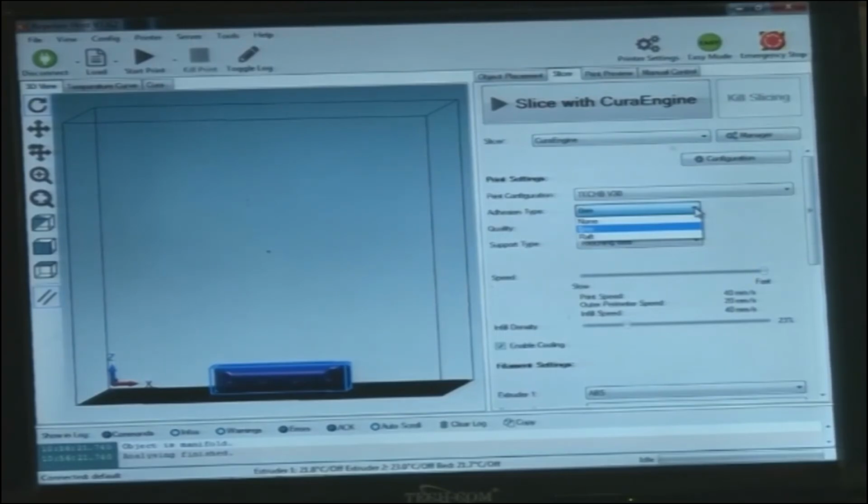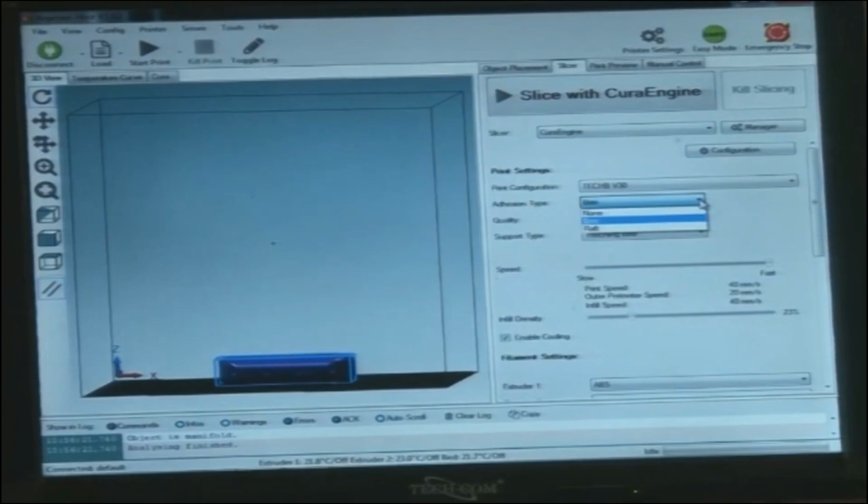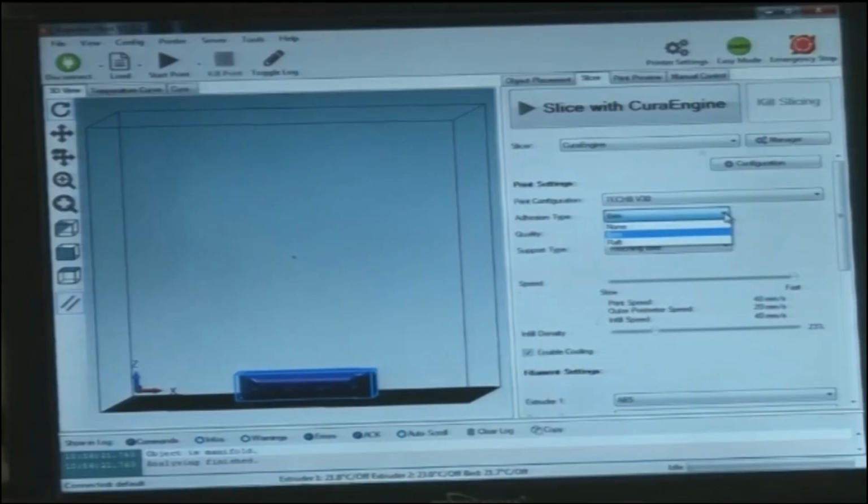A lot of research is being carried out on raft and brim design, such as deciding the number of layers, and optimization is happening in this. Hundreds of different machines are produced to minimize it, because the raft or brim is extra material that is wasted at the end. This wastage has to be minimal, but the quality of the product shouldn't be compromised. So we can decide between these two.